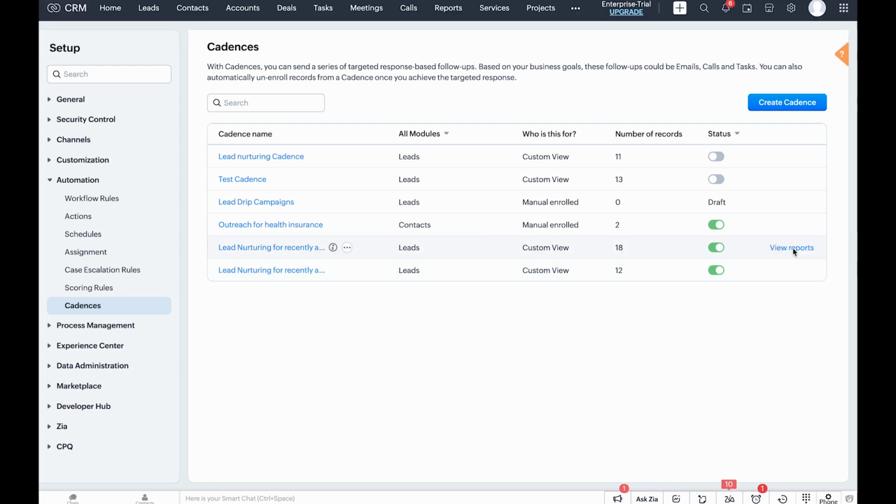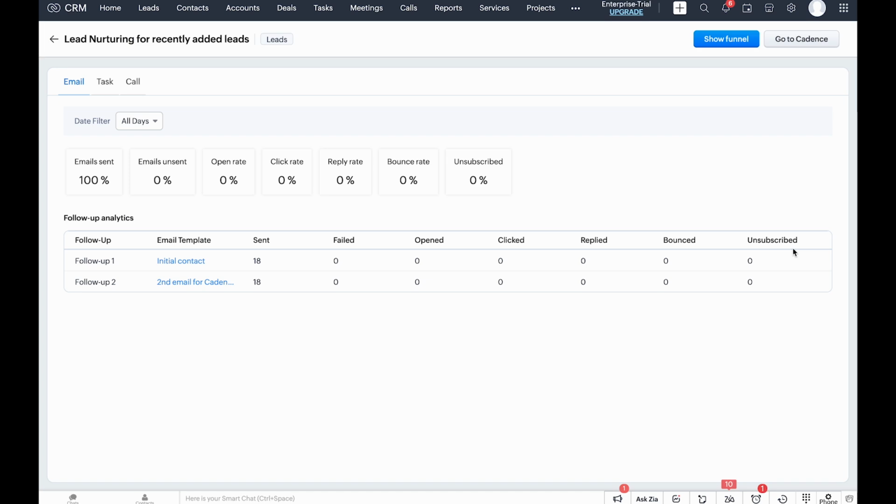Now that we're done with implementing and setting up our cadence, now let's have a look into cadence reports and analytics. This provides insights into the effectiveness of your sales sequences and gains insights into customer behavior and campaign performance with advanced analytics. On the configuration page under View Reports, from here, you can measure how each campaign has been performed by analyzing data on open rates, response rates, and conversion rates for every activity performed.